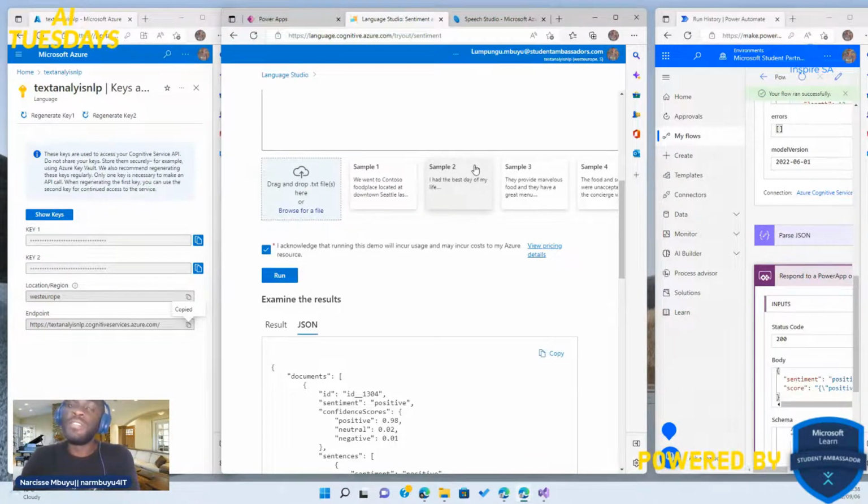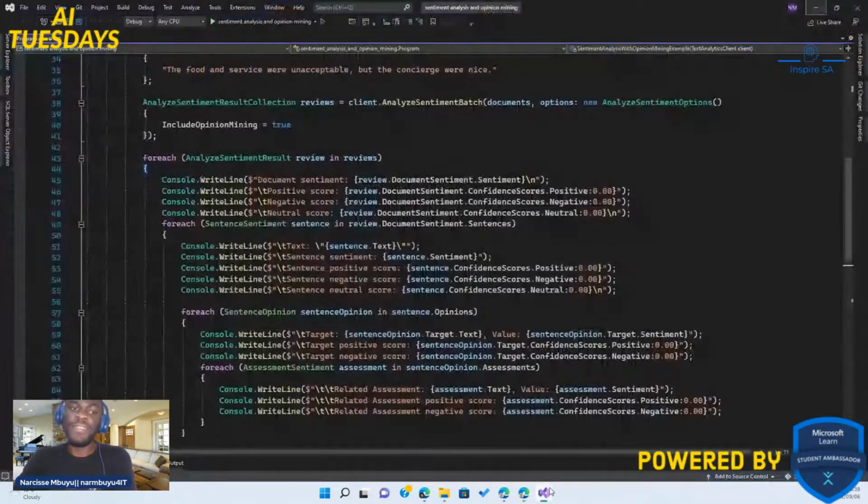So you have three things: Language Studio for non-programmers who just want to test certain things. If you want to implement these things in certain solutions or customize them in a certain way without getting heavily involved in code, you have Power Apps. But if you want to go all the way and get heavily involved in code, then you have the code itself to work through.